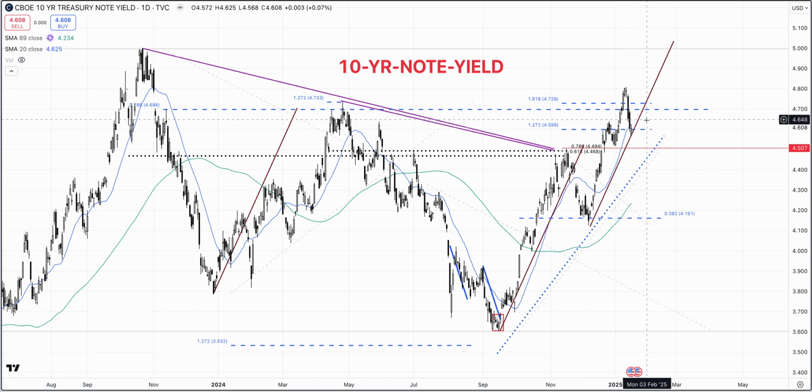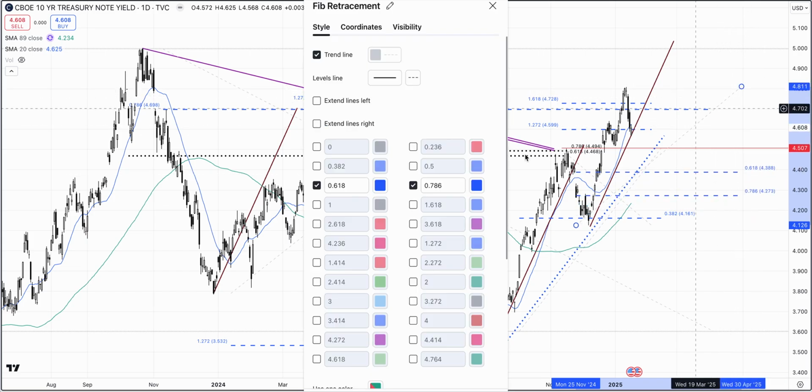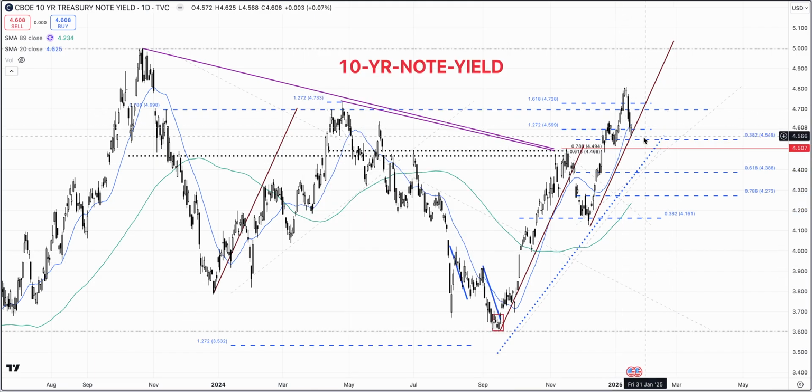4.608 percentage points. So watching this one just below the 20-day moving average, we'll see whether this is some sort of top of significance, whether we see a retracement. If we take a retracement from this low to this high, I think we are very close to the 38.2% retracement, which comes around 4.55, so not too far behind. So there is a chance we could see a little further pullback in the yields, and if this 38.2% retracement is not held, we could see a further pullback. So we'll have to wait and see.